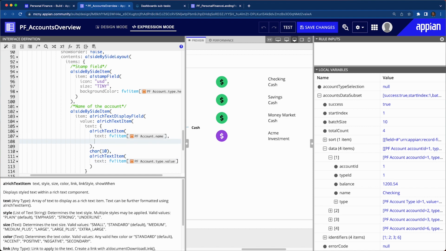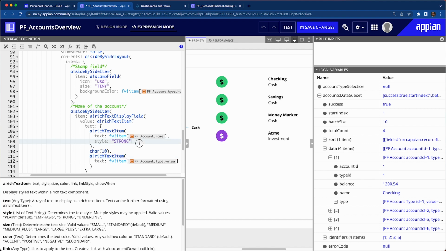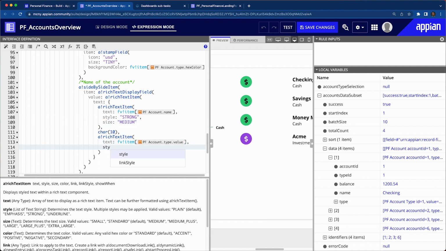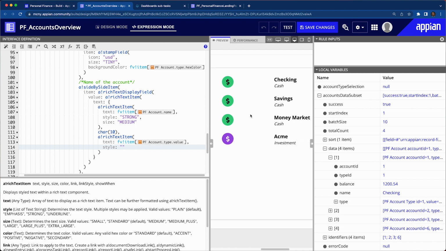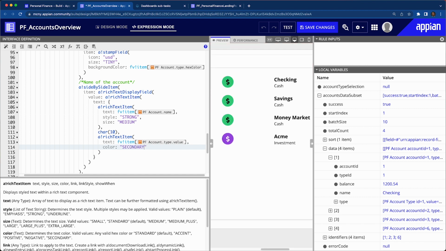And so here, just to make it a bit different, I'm going to style it to be strong so that it's bold and potentially maybe bigger as well. So let's see what looks good. Yeah, we actually want to probably make its size medium. And this one here, the second one, the type will be emphasis, which will be in italics. Or actually, no. Let's actually just change the color, the style to be secondary, which is going to be kind of grayed out. That looks good. Sorry, it's not secondary, it's standard. No, it's not the style, it's the color. And it's secondary. You see, even with your experience, you get those wrong.